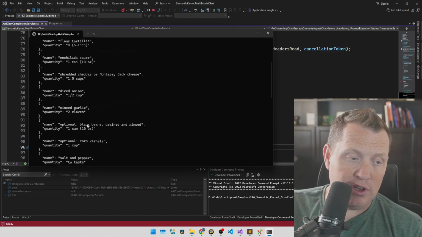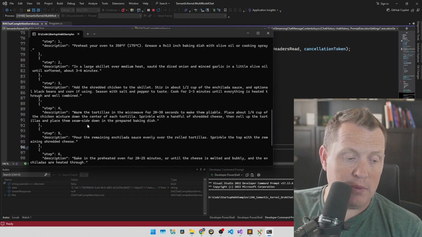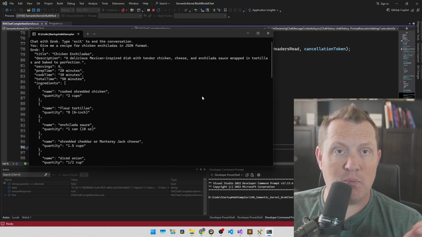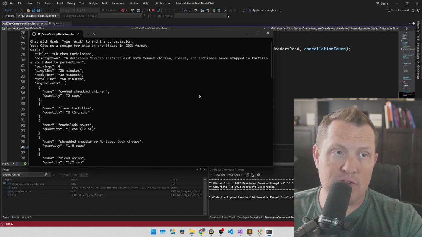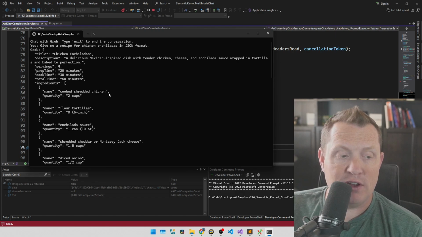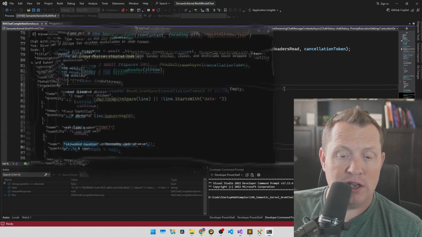Now, the best part is you can see that it gave back this format in a JSON format. This allows me to then, and I can actually even pass into it and say, hey, I want it in this format, and you can actually give it a C# or JSON structure that it's going to then return the output in so you can then parse this out and use it in your programs.